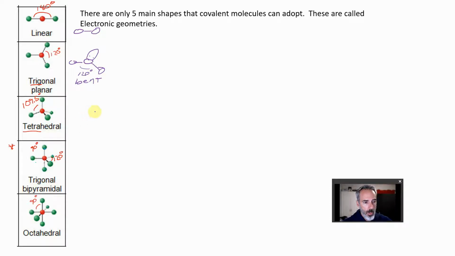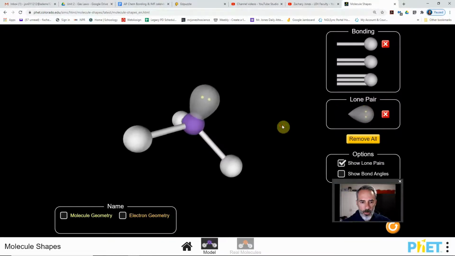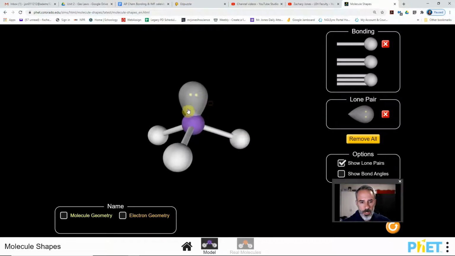Let's try this one. If I swap out one with a lone pair, I'll do the one on top, you would see that the trigonal is not flat. Let me show you. If I get rid of one of my bonds and throw in a lone pair, all I've done is replace it; it's kind of like a tripod with something coming from the top. It's definitely not flat. So it's trigonal, but it's not planar anymore. It's trigonal pyramidal, or pyramidal. But if you want to sound sophisticated, organic chemists would say pyramidal.